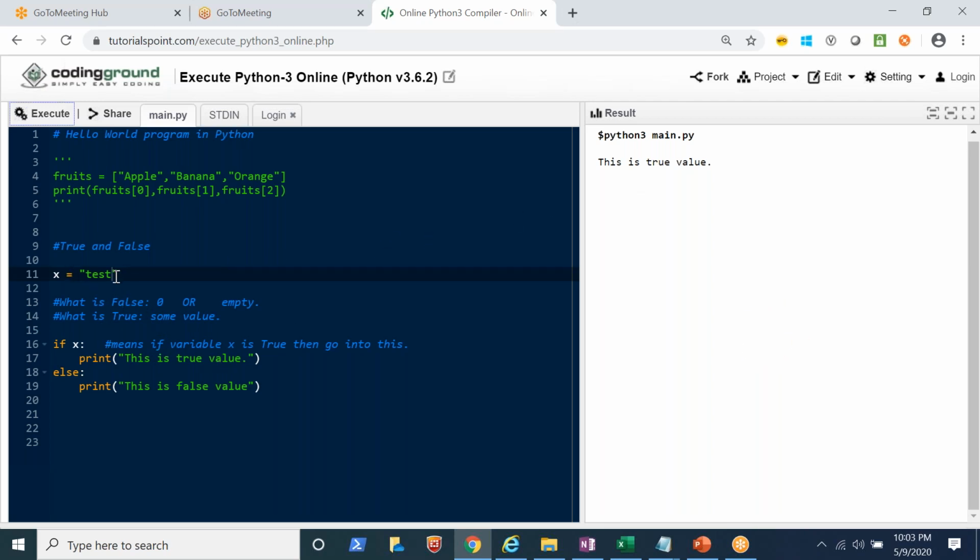Because it has something. Okay, now I make an empty list. So this again comes under here. This is empty, so this should be false. This is false. Now I again assign some element to this, even one. This is a true value. Okay, so this was the concept: how we write this if condition to check if this is true or false. This we should know.